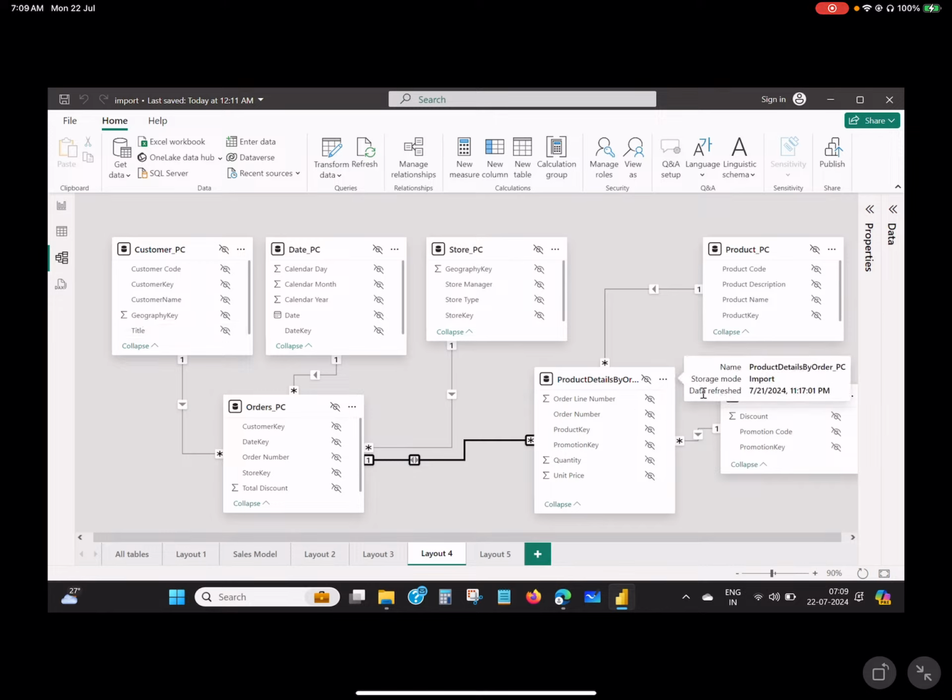Even if you build the model in that way, it will still take more time because of the multiple scans. What can we do? We can apply denormalization here. So what are the facts that are missing from this table? That is the total discount. Let's go back to our notepad and see.